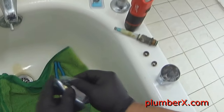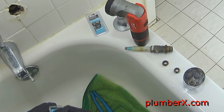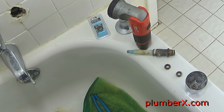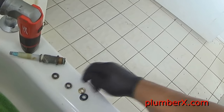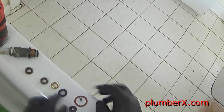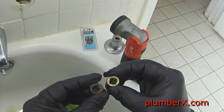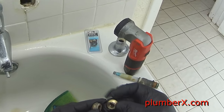Now we're back to the job site. Let's start putting this stuff back together. New seat, you can see the big difference. Now you can see how the other seat's kind of scarred up at the front part there. See, they kind of match up really good.